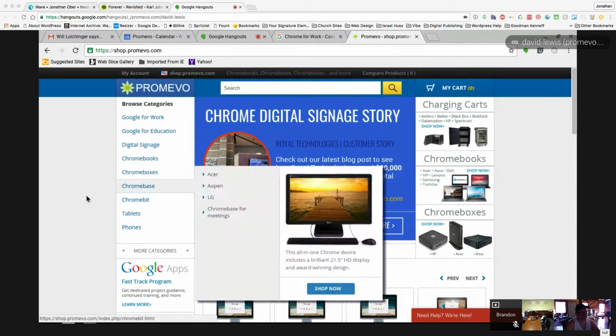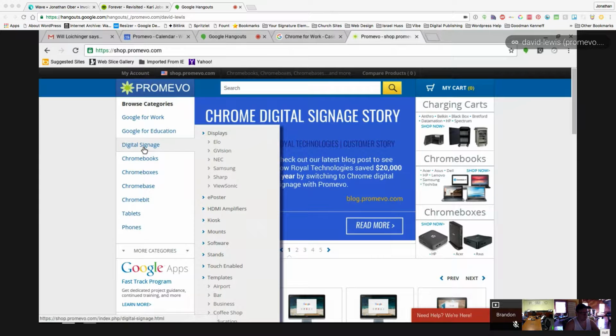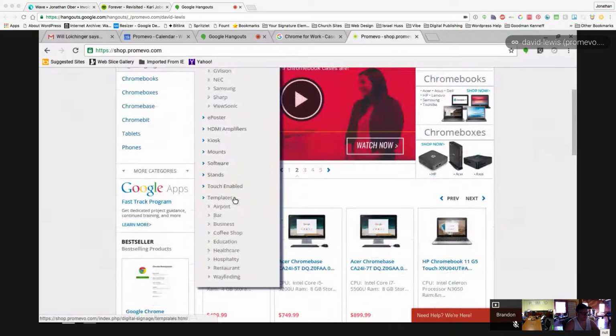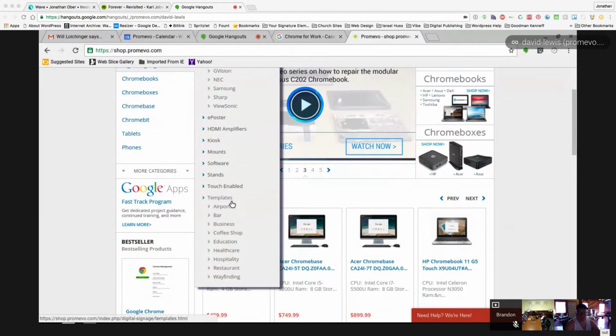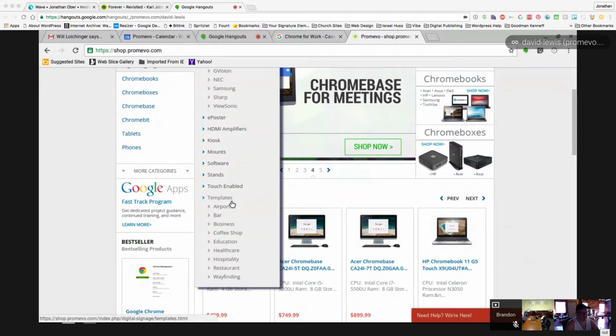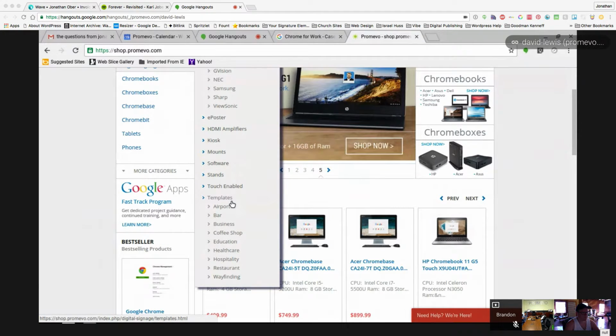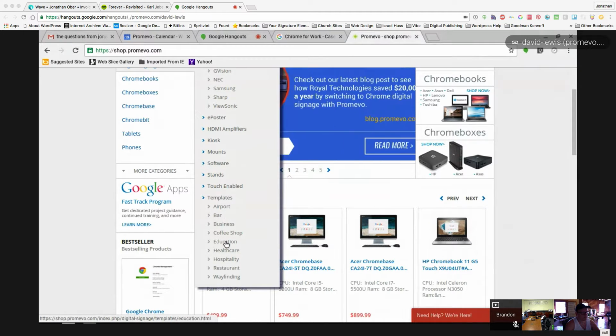Okay. But you go to our digital signage section here, and scroll down to the bottom. You'll notice here that we've got what's called templates. The templates category, again, we partner with Telemetry. They actually went back and created some specialized templates for us that are completely customizable. So you as a CMS partner, you would pay $25 a month, maybe you charge $35 a month for this customized solution. Let's say we've got, I don't know, hospitality.